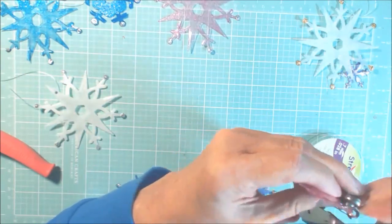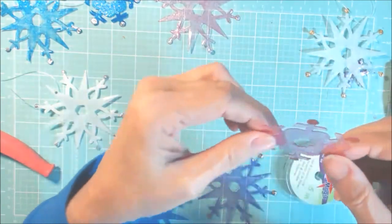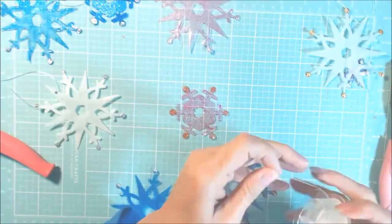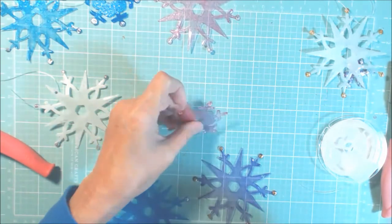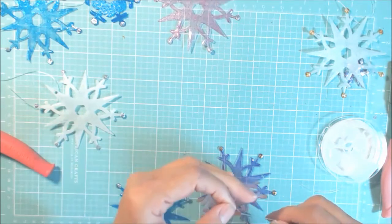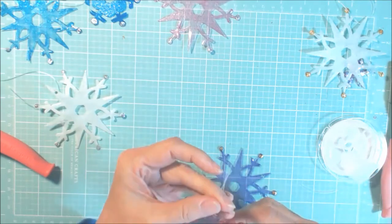But see how it gets stuck in there? Well, it did it. Now, see, I did an itty bitty hole right at the top of that. Come on, focus. There, see? I did an itty bitty hole. I don't know how that's going to hang. It's hard for me. I need my glasses and I don't know where they are. I think they're upstairs. It's hard for me to see these clear ones, these ones that aren't painted so dark. So I'll just make another one of those pink ones.